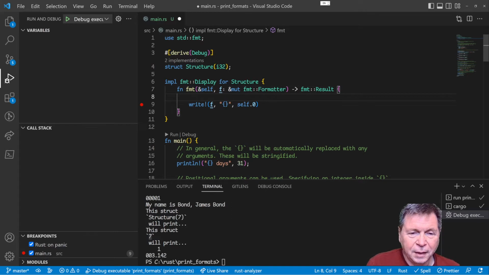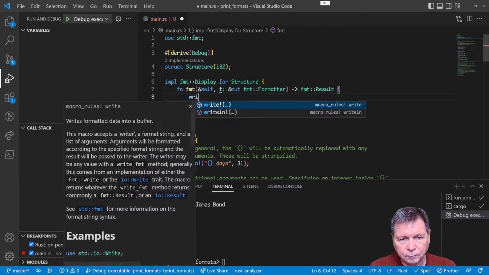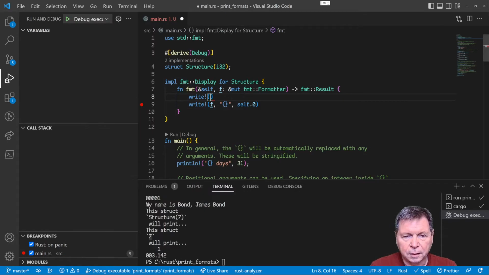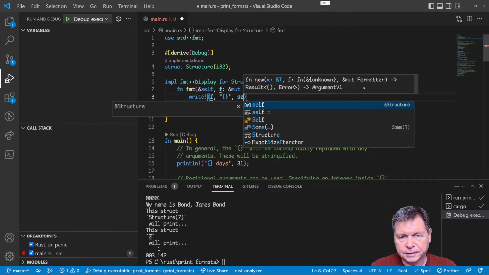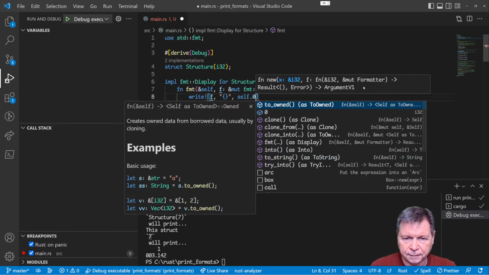So now the question is, what if I want to write two things? So write f, curly bracket, in quotes, curly brackets, and then self.0. I'm going to do it again.